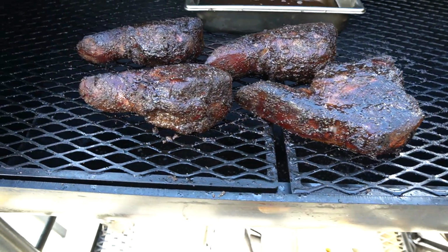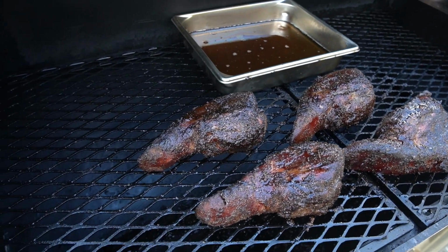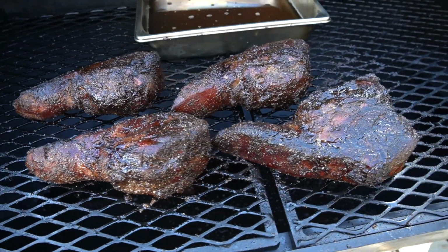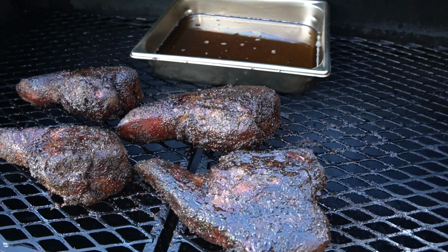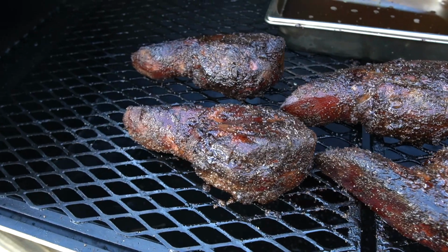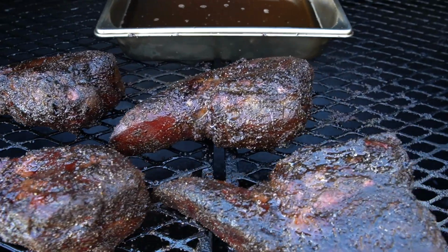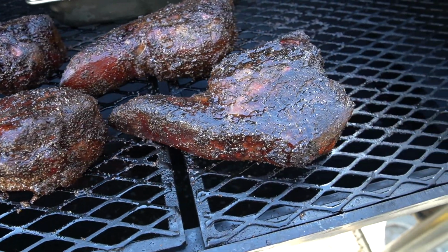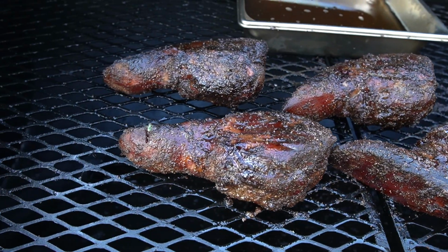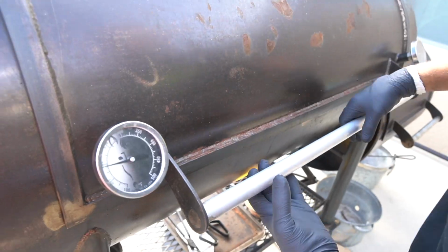Excellent. Cook is going well. 4 hours in, and I just basted these beef tongues. I didn't spritz them. I used a brush, get that tallow and baste them. That's why they look all shiny and nice. So I'll give them maybe another hour or so.